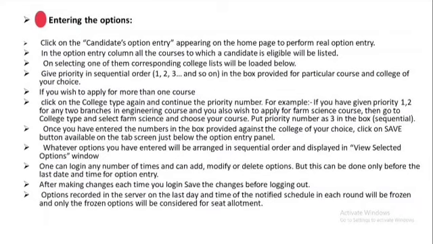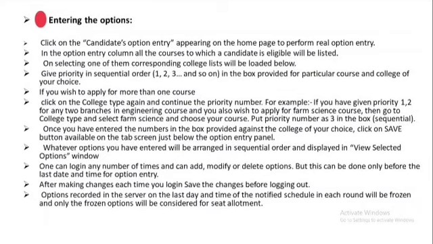Now CET and NEET are combined, so together they are doing the option entry. Wait for all the results. They will take so much time to allot the results, because NEET and CET option entry is going on together, so have patience. As you all know, the schedule is already out, and the first round official seat allotment result will be on 21st of August. This is just a mock allotment result.